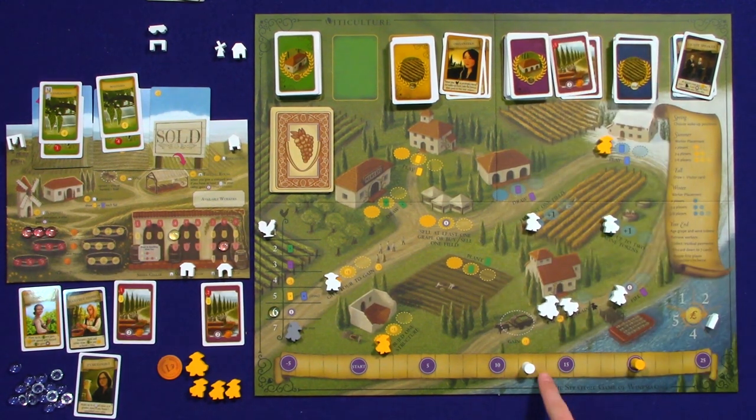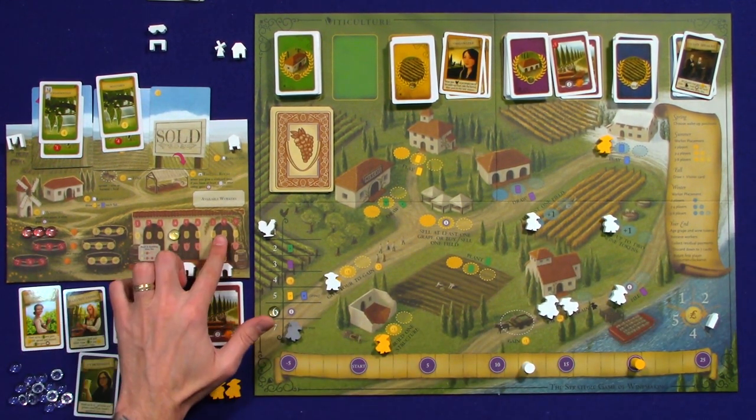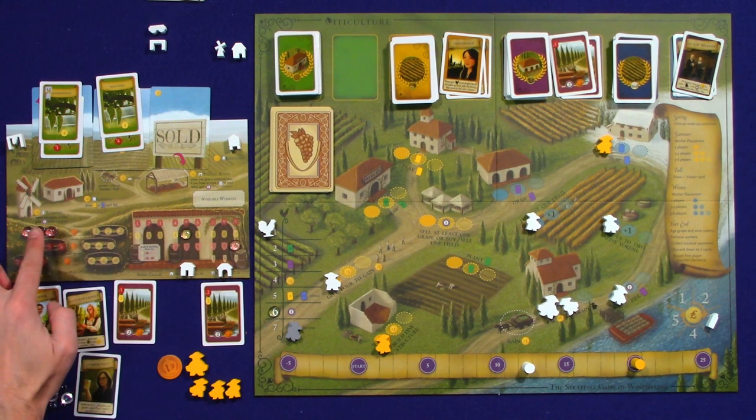Whew, we need 1, 2, 3, 4, 5, 6, 7, 8, 9 to win. 9 points in the next round. All right, will we be able to do it? I think we have a good chance. Talking out of my butt here. Okay, age grape and wine tokens. We got some really good blush. What are our odds of drawing a blush card?